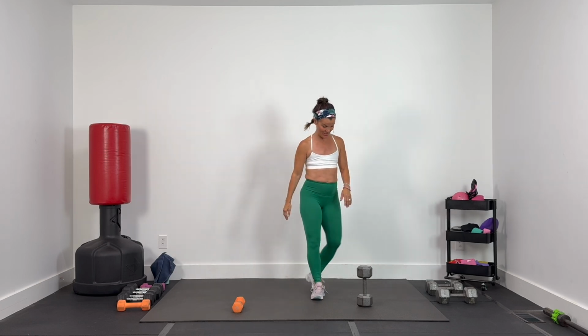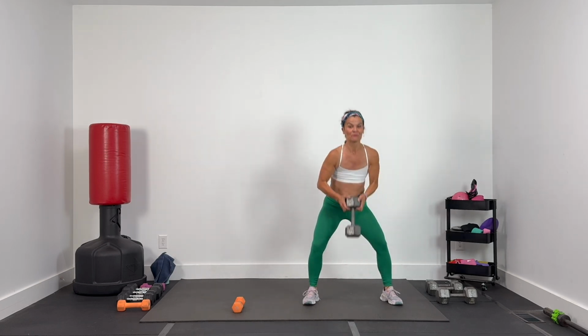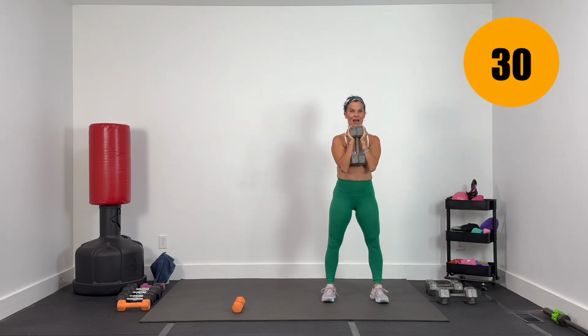30 seconds each exercise, 10-second transitions. Everybody ready? Here we go, high five, let's go. All right, grab that dumbbell. We've got 30 seconds, goblet squats. Let's go 3, 2, and 1. Here we go. Down and up.